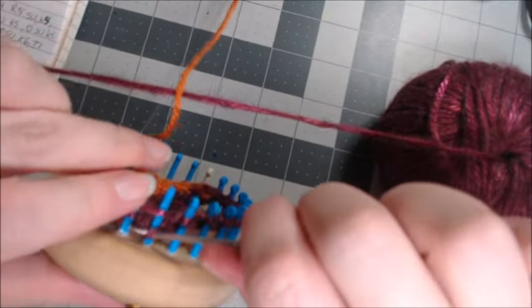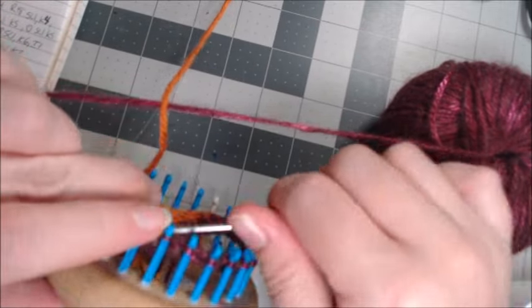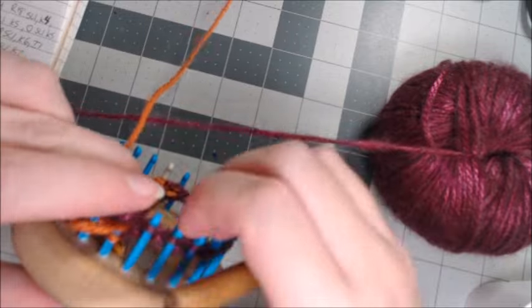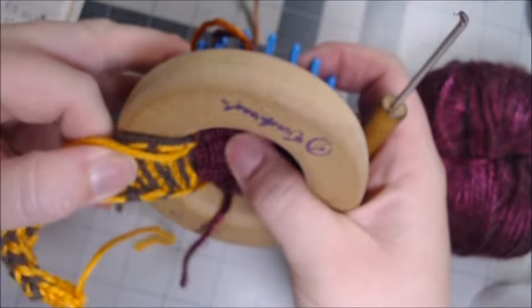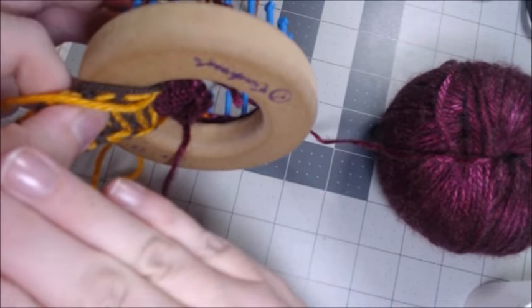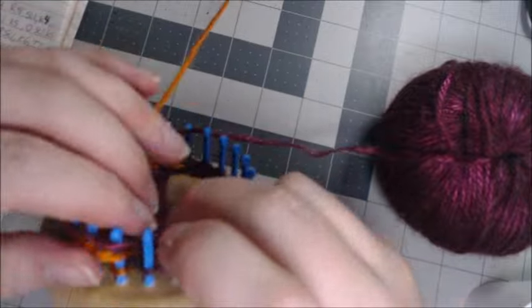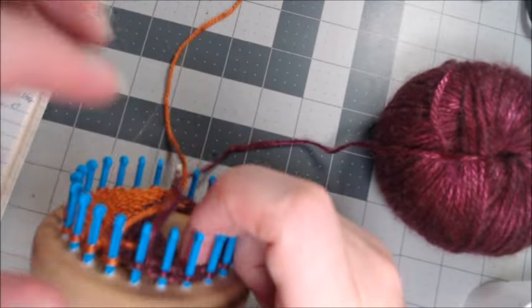And we're going to do it just like a heel. It's going to be kind of important. Because what you've done is you've created this section here, which is part of it. Now you need to get the whole heel going. So it's going to work pretty much just like a heel.